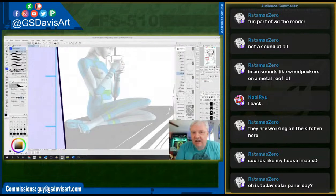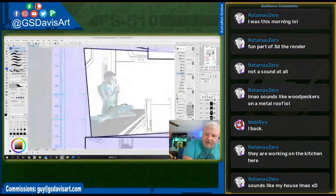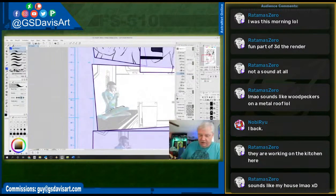Okay, I'm going to draw Chang first for multiple reasons. One, we've got to get this blanket to be exactly the same in both of these. So she's pulled the blanket up onto her like this, and it's going to go up and over. But in the previous shot that we had of her, her feet were not under the blanket. So I want to make sure that her feet match. Everybody's like, why do you go through all of this stress? It's important to me.